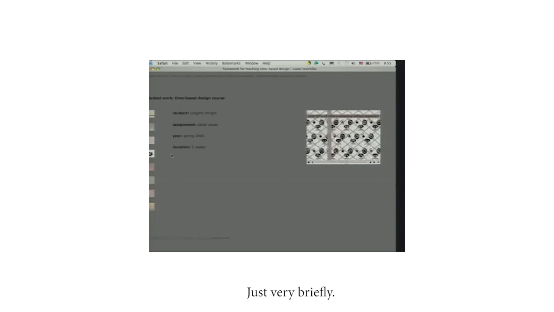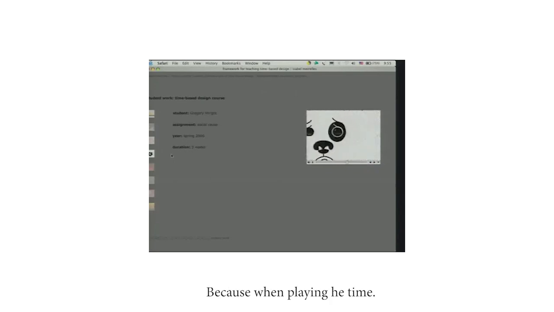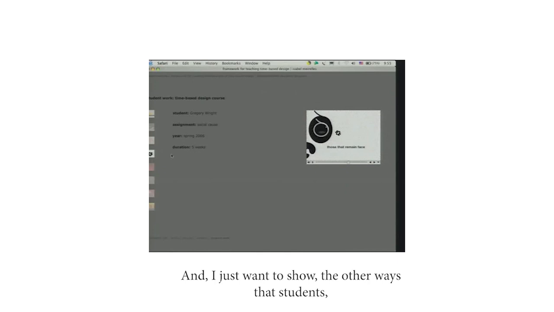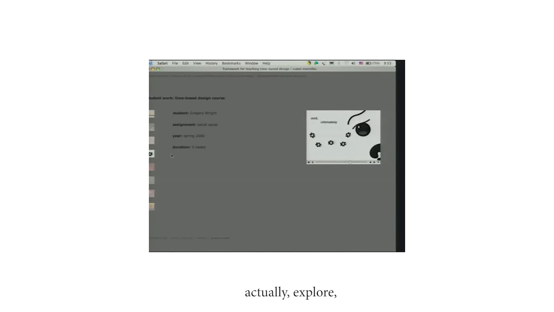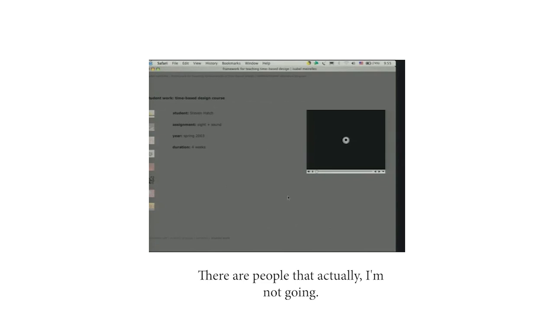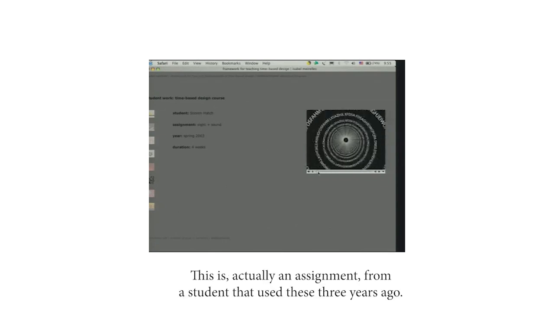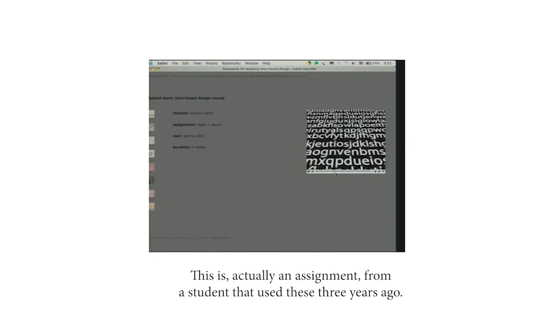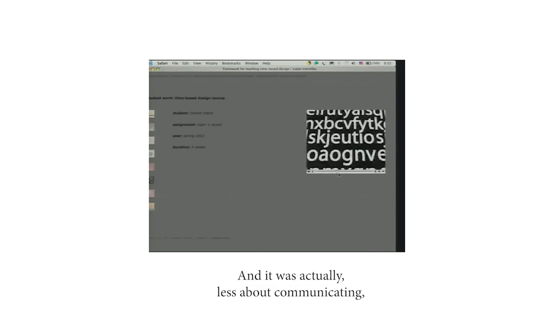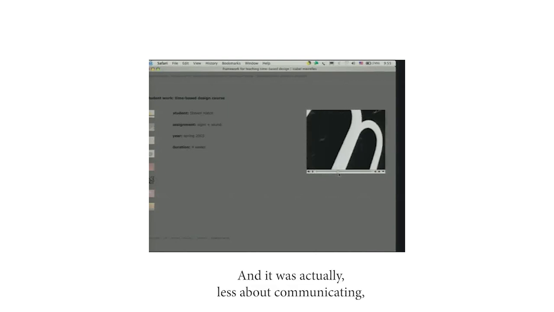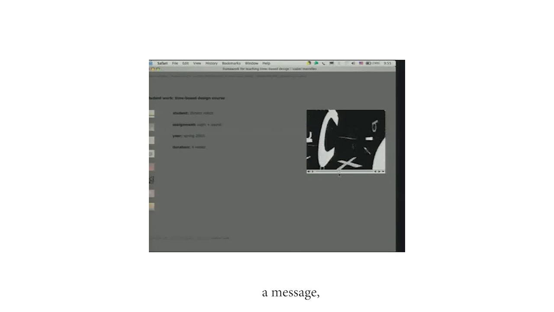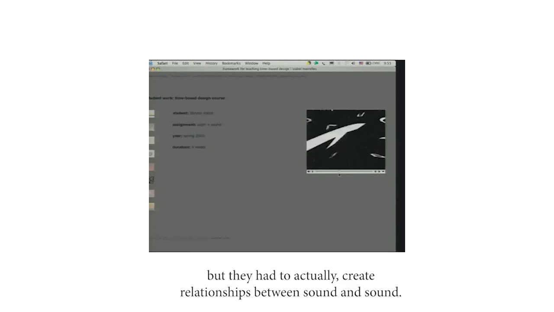I'll just stop very briefly because I'm playing against time, and I just want to show the other ways that students explore those messages. This is an assignment from a student that did this 3 years ago, and it was less about communicating a message, but they had to create relationships between sound and sound.